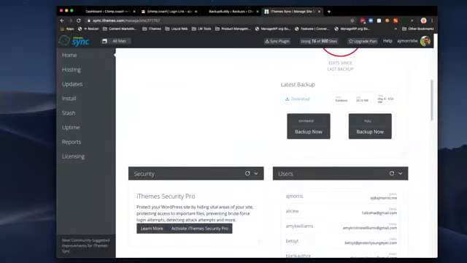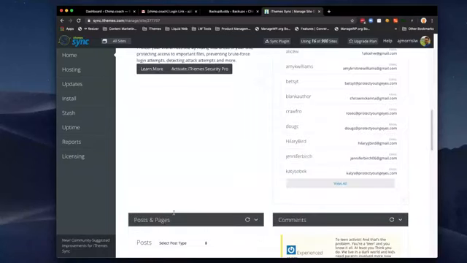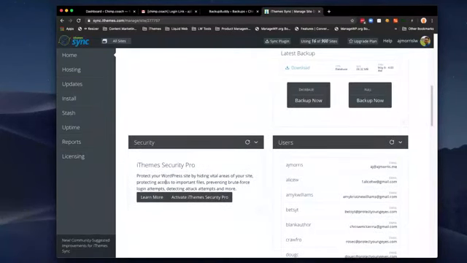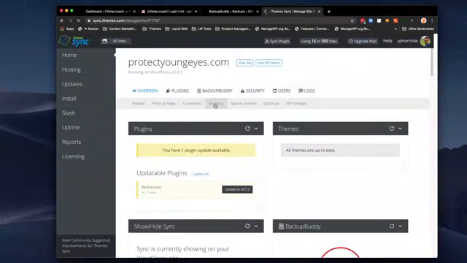I actually had to deactivate iThemes Security Pro because we are running a plugin called AppPresser to give you a mobile app, and I was running into some issues that I didn't have time to diagnose with a latest update to AppPresser that started to conflict with Security Pro. So that was something within the last couple of weeks, and I haven't been able to bounce back to that yet. So Security Pro is turned off on it, and I've got other ways to protect and secure the site, but usually that's on.